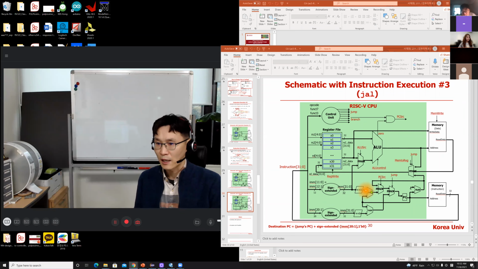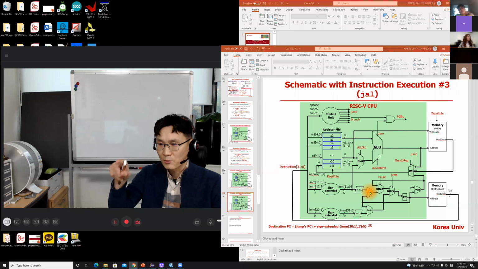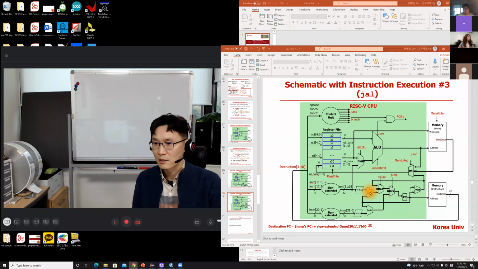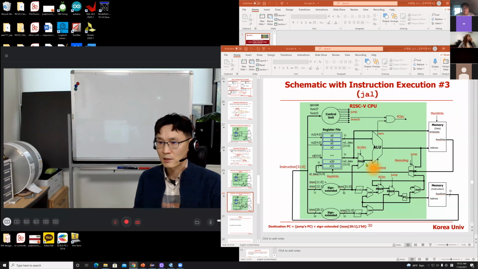Adder, just use the plus operator in Verilog. Multiplexer, easy. Program counter register, adder, multiplexer: almost all the hardware components except these two, control unit and ALU. We'll talk about these two today.